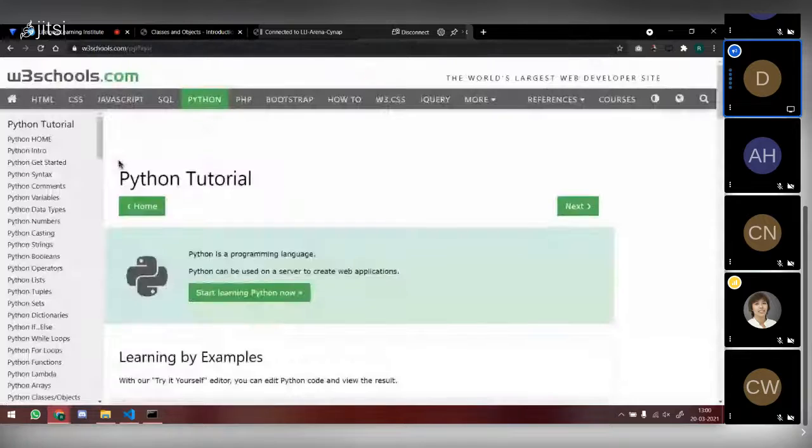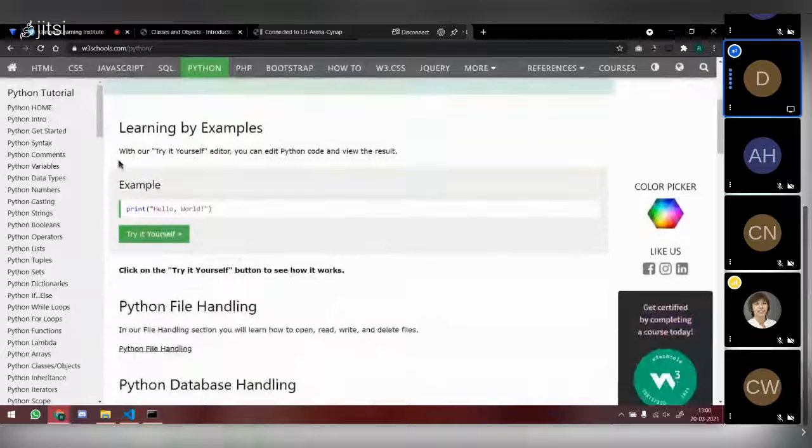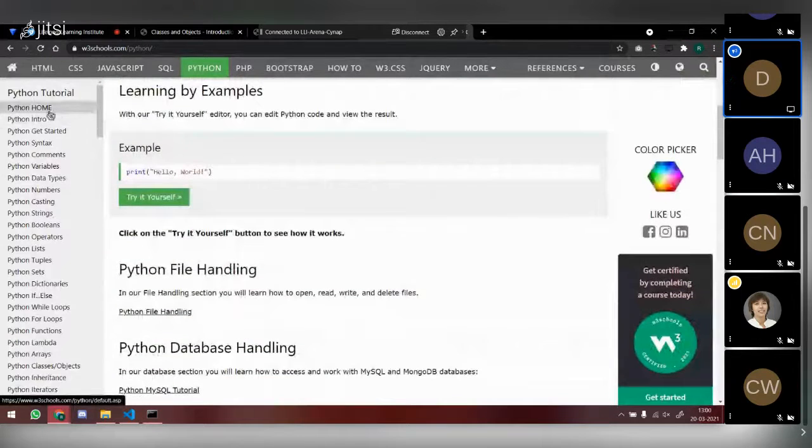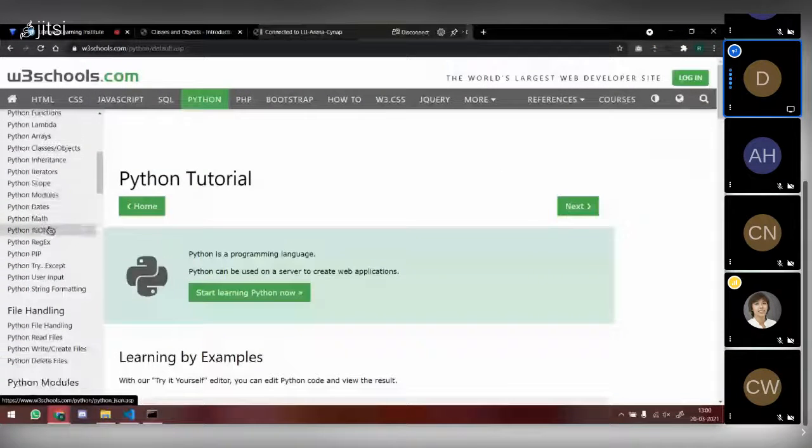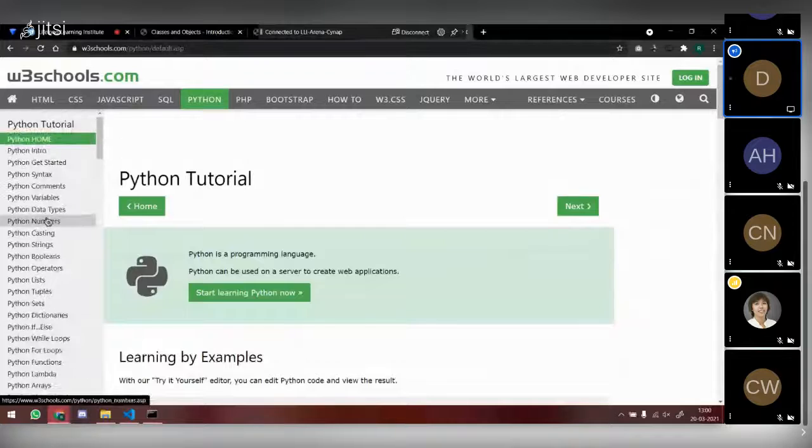So I'll recommend this website for Python, and it has other programming languages as well if you're interested in learning those. It has a lot of different topics, and it goes into much more detail than I had time to cover today. So if you're interested to learn more, you can go to the website and learn more about Python.